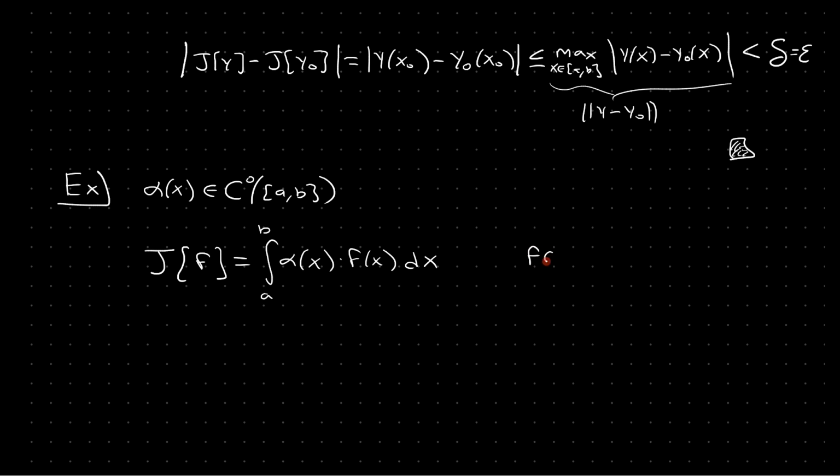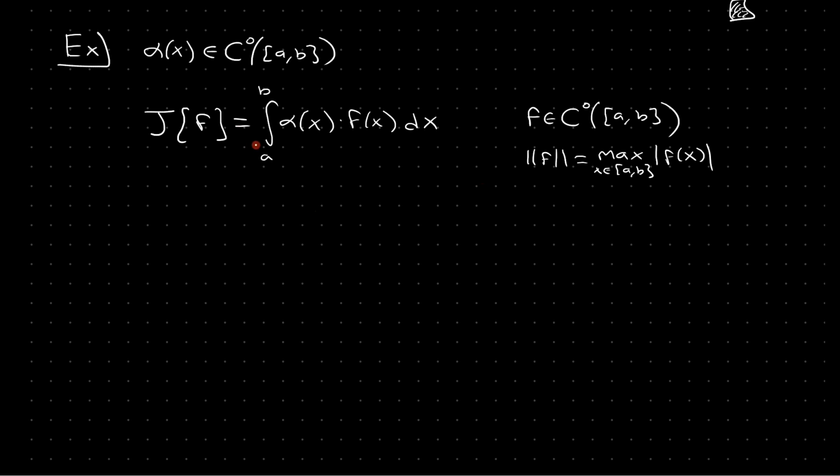So we're working in the space for f continuous, and we're working with the maximum norm on f. So just like before, the norm of f will be the maximum value over the interval from a to b of the absolute value of the function f. So it turns out that this is a continuous functional, mainly because of that previous definition of continuity. We'll start to prove this by fixing some epsilon greater than 0.